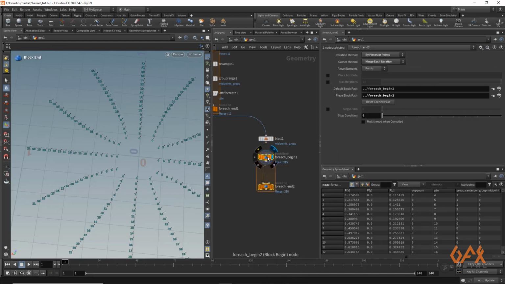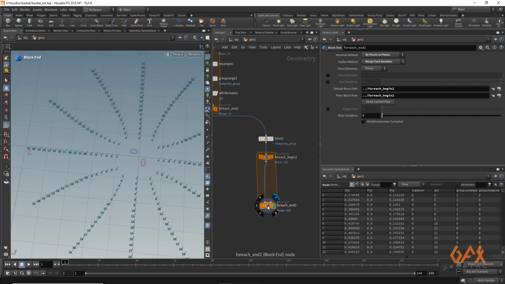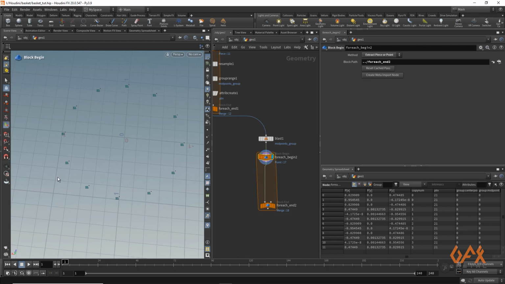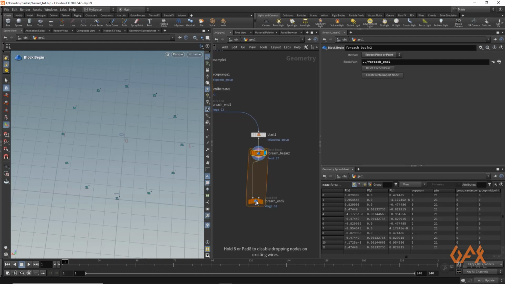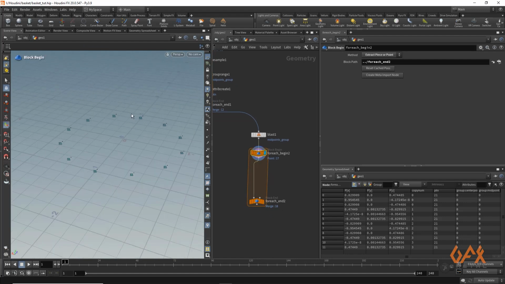Okay, so now we have for each point, in which I set one attribute, piece attribute, and that should be my PTN. Okay, so at a time we will get those points which have the same attribute. So now next step is that we need some iteration information, because based on that we are going to move our point a little bit up and down to create that weaving pattern.